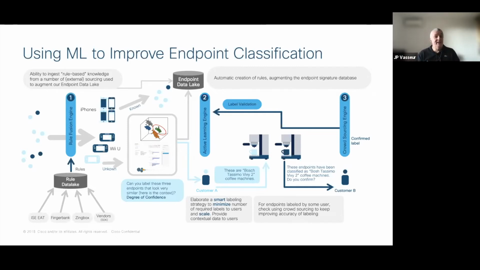So the goal was to have an ML-assisted approach. And in this case, what we did was to look at many attributes of unknown devices. We would group them together using some clustering mechanism. And then we would go to the user and say, look at this cluster of green points, they look like the same type of device. I just don't know what the type of device is. So could you give me some information about the type of device?